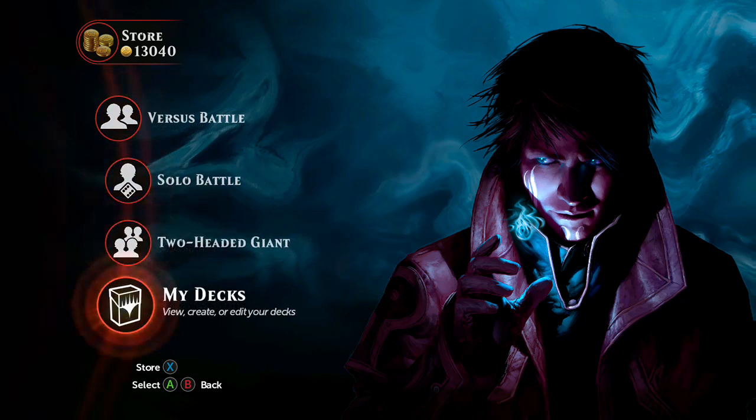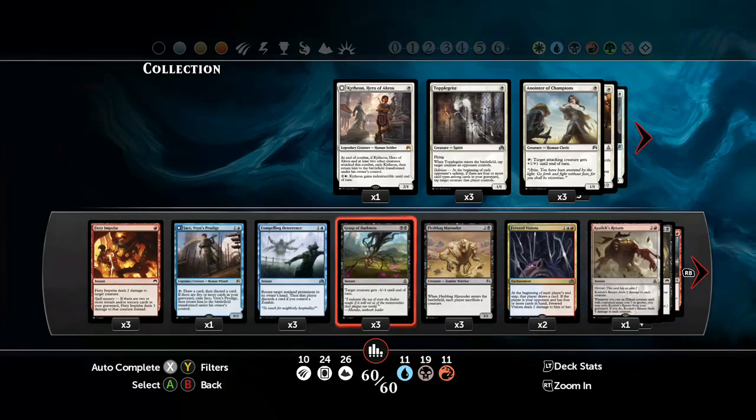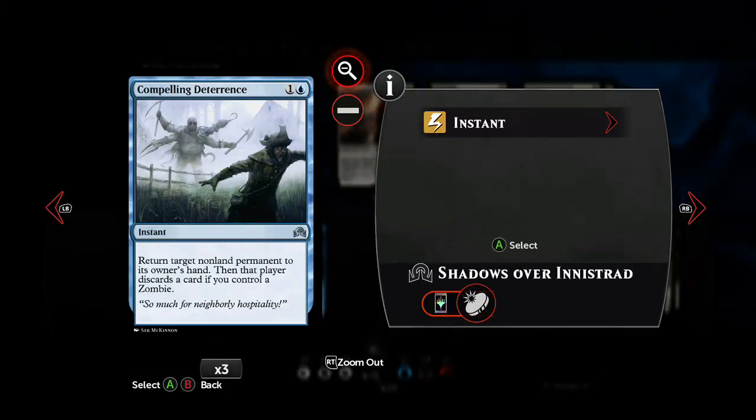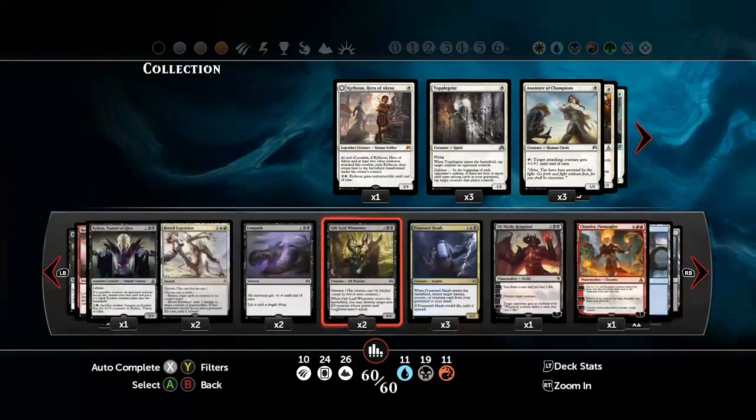That's my little Grixis list. Let's go back and visit the list one more time. What would I change? I probably threw in 3 Compelling Deterrence off the top of my head, and that's probably too much because I just really wanted to try it out. It's fine. I don't think it's anything mind-blowing. You'll actually get the discard trigger off it pretty often, which is cool, but that at the same time makes it a lot worse for some of your other cards.